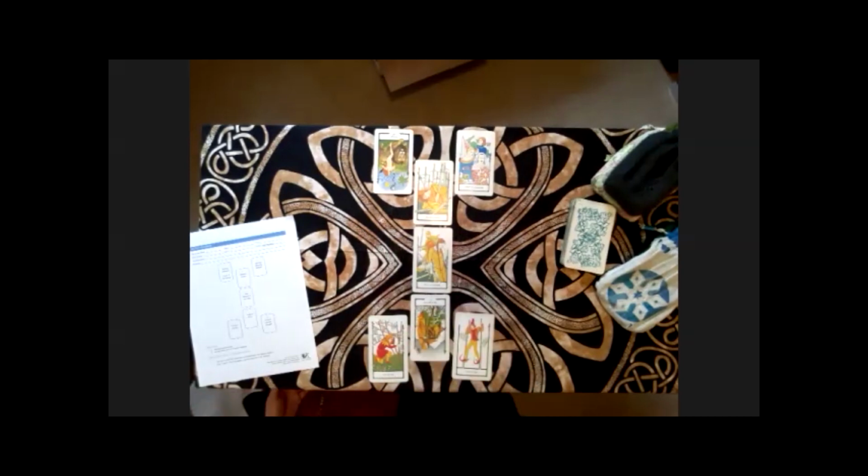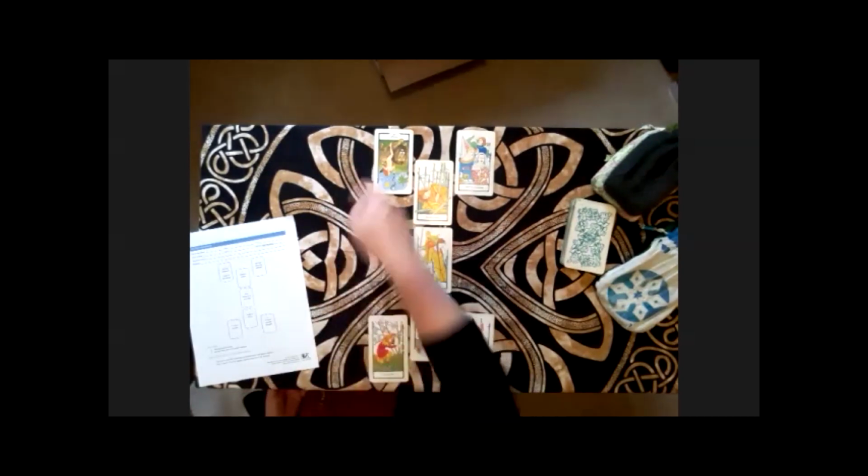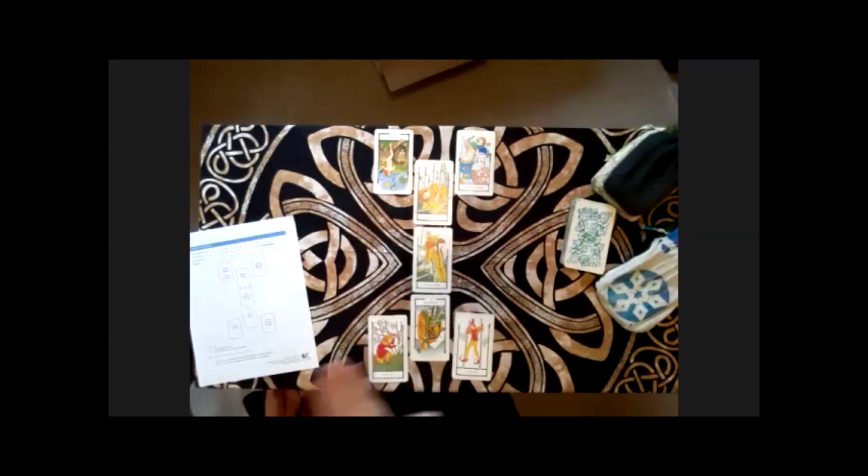The other thing that we want to look at is that these two cards on the left are towards the past. These two cards on the right are towards the future. And so the 10 of Wands, which was the things kind of fumbling, that's actually in the past. And so one of the things that we might consider with this is, have you already tried adding things and had it turn into a bit of a mess?